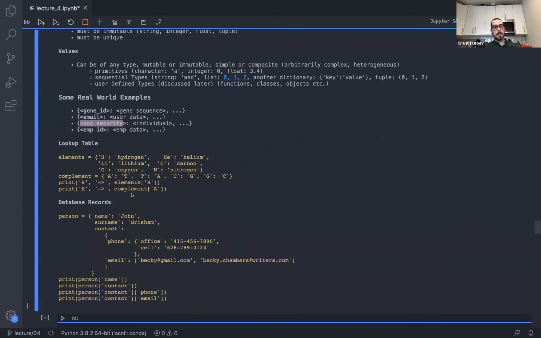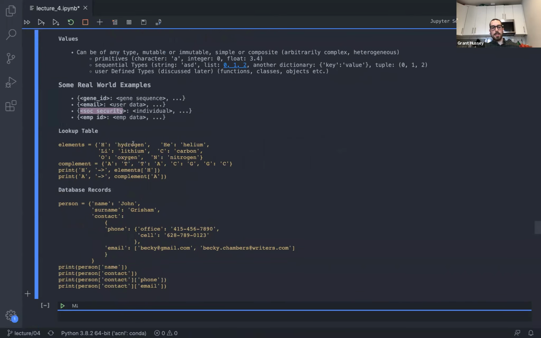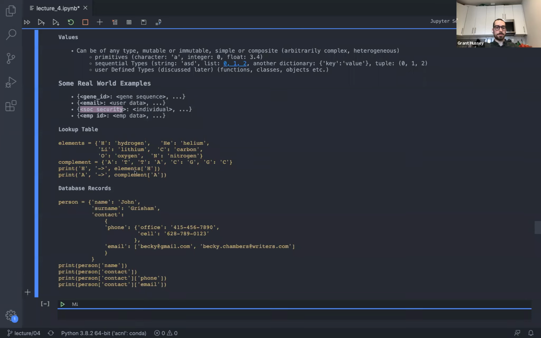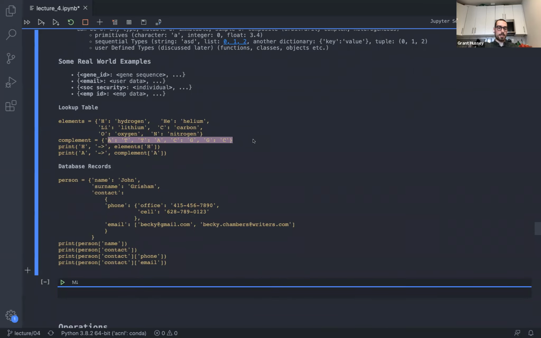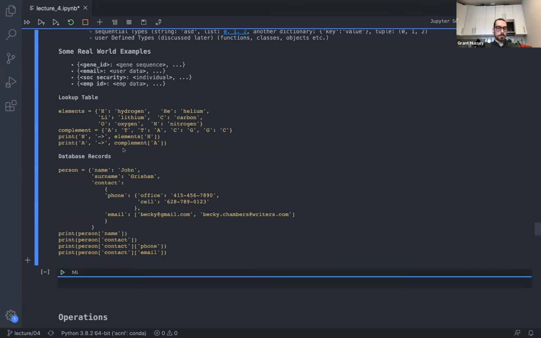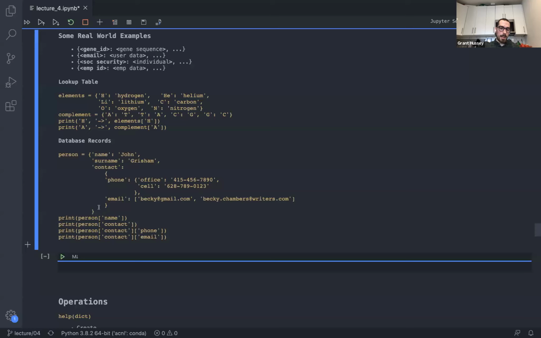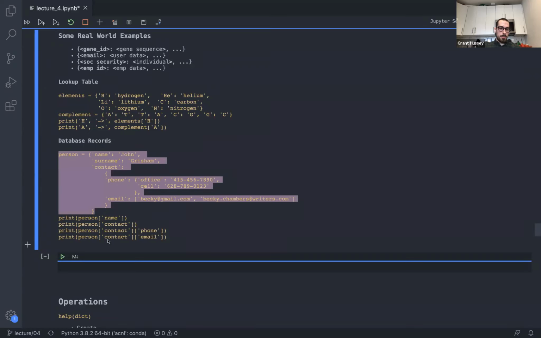Let's look at some examples. So here we have elements where the full long name of the element is accessed by using just the short code that we see on the periodic table. So H to hydrogen, Li to lithium, etc. Or here we have just characters, just one element strings referencing each other, etc. So let's look at this example.